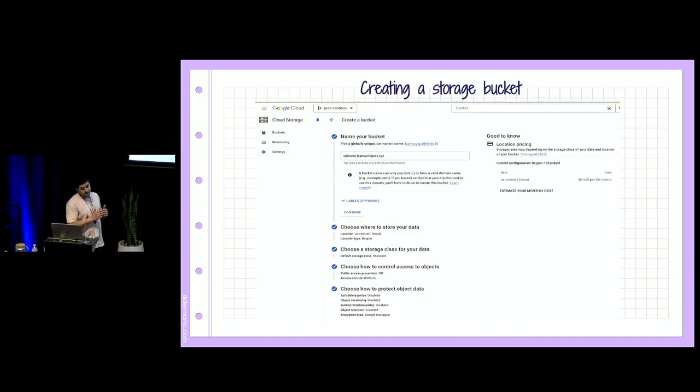First thing we need is a bucket, right? So the only important thing here when you go to Google Cloud Console and create a bucket is the name of the bucket. So the name of the bucket should match the website's domain that you want to host it on. So in this example, my domain is learnwithpras.xyz, and I just chose the subdomain Explorers to be able to host this website on, right? So I choose that. You can choose other properties like region, where you want the bucket to be, things like ACLs, all of that. But generally here, the most important thing is the name. That needs to match the domain that you want to host the website on.